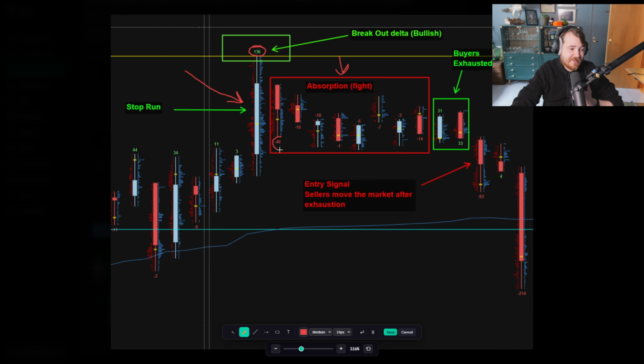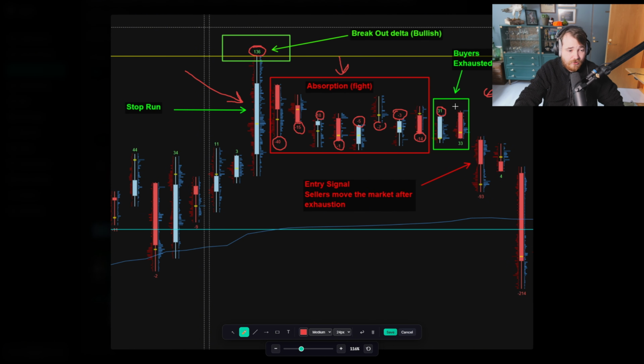But we see that the aggressive sellers are coming in. There's more aggressive sellers than there is aggressive buyers. You can see pretty much every rotation is with red delta. But then I get my entry signal, and this is what tells me that the sellers have the buyers by the balls. As you can see here, we have exhaustion, and this is when the buyers get tired and the sellers take control. So the buyers tried one more time to lift prices. We have positive 31 delta.